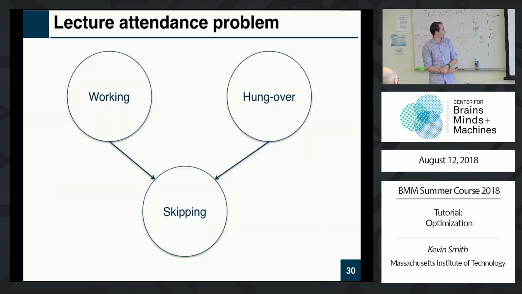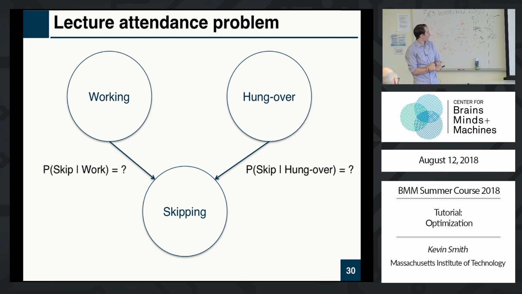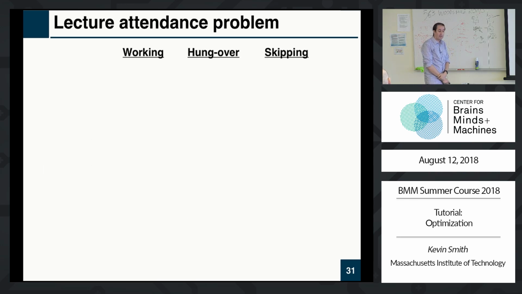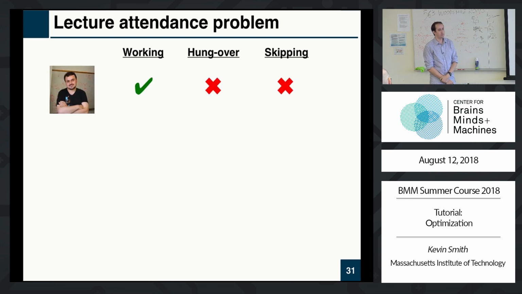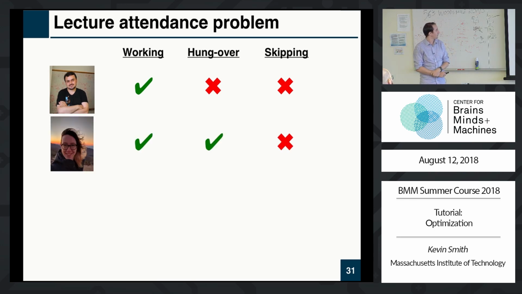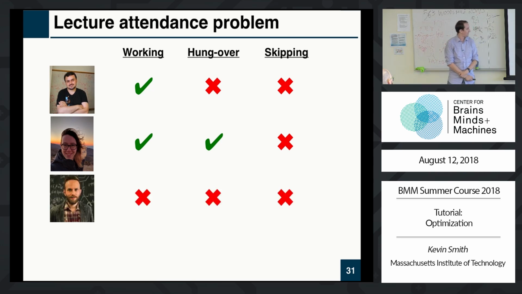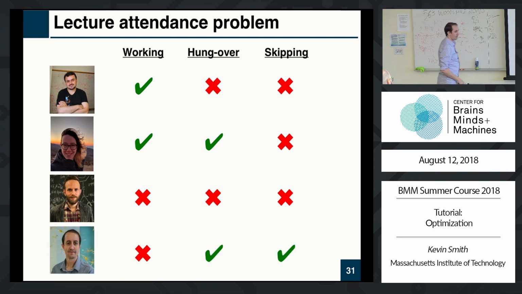So I can build this model, a noisy OR model, that says if you're working, there's a probability of skipping. If you're hungover, there's a probability of skipping. These combine, but we don't know exactly how. However, what we can do is survey people and ask what they were doing, and try to build this model out. So Andre, for instance, is very studious. He's working all night, but he still makes the lecture. Kelsey, working and also drinking while still studious, still makes the lecture. Javier doesn't drink. He chilled all night, but he's there in the morning. And me, I'm just kind of checked out. I'll see you guys later.